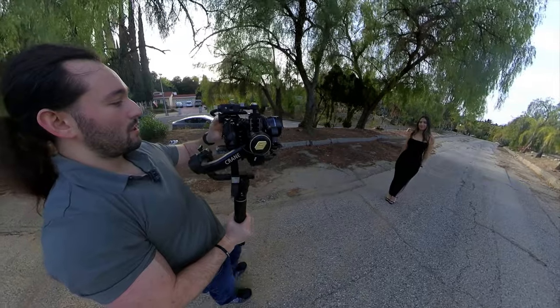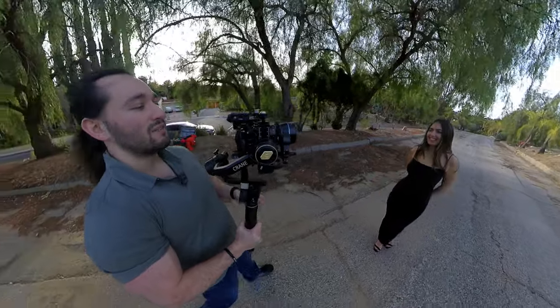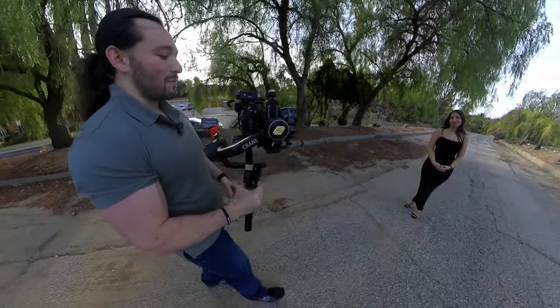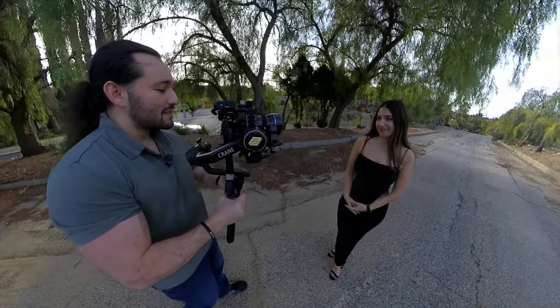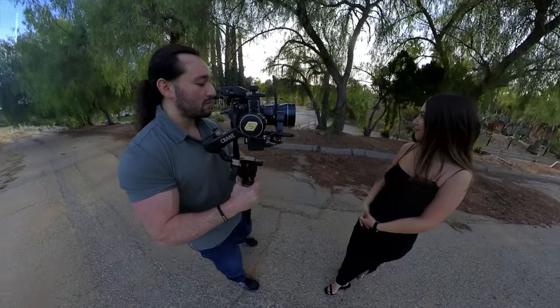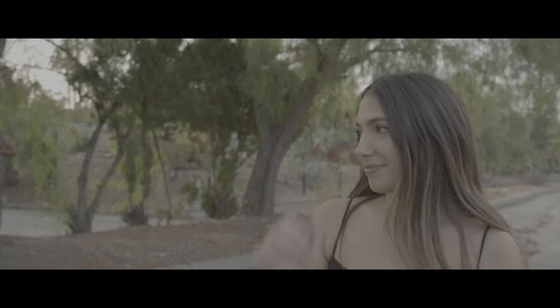All right, so here we are with the beautiful Golan. Say hi. Hi. Now, are you in focus or not? Well, most likely not, but we're gonna fix that. Today we are using the new anamorphic lens from Suray, however you wanna call it. And this is an anamorphic lens, as I mentioned, and that's gonna give us some really cool flares, but we're not gonna be talking too much about the lens today. Instead, we're gonna be talking about focusing with the gimbal.